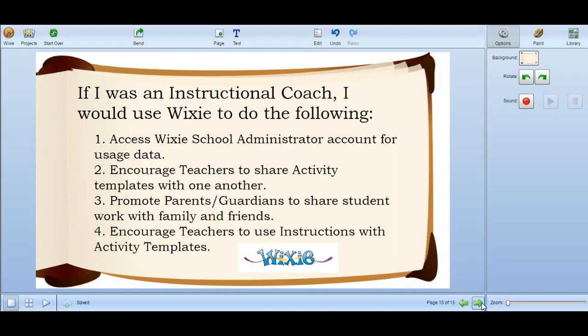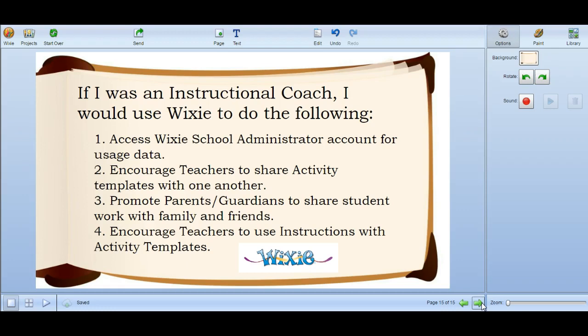So in summary, if I was an instructional coach, I would use Wixie to do the following. We talked about the school account and the data that's available, how to use it to positively reinforce the use of the program, and gently encourage those who aren't to try to get on board. Have teachers share templates with each other. Those beautiful teams that are working together, it's an awesome way to meet the individual needs of the students, typically across a grade level, and sharing with one another.